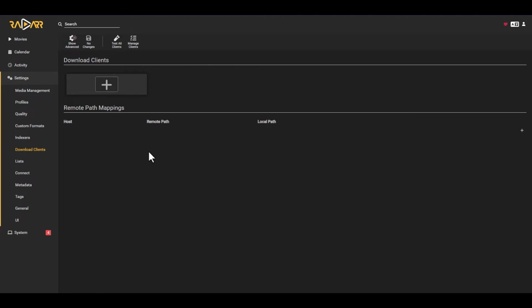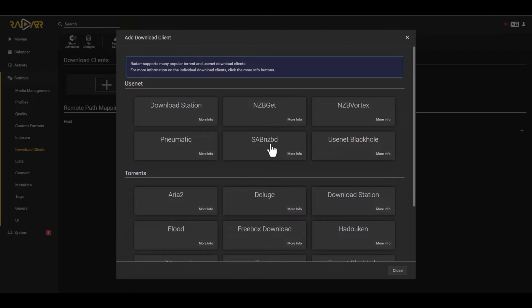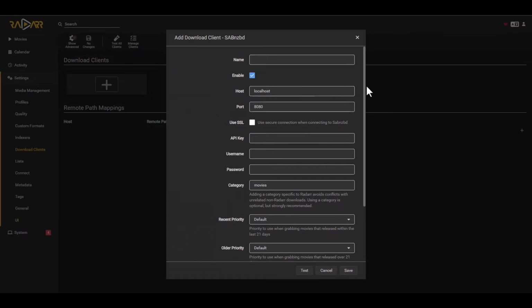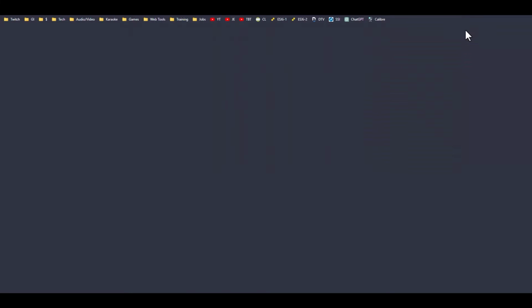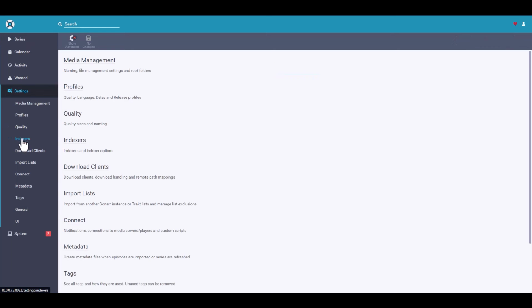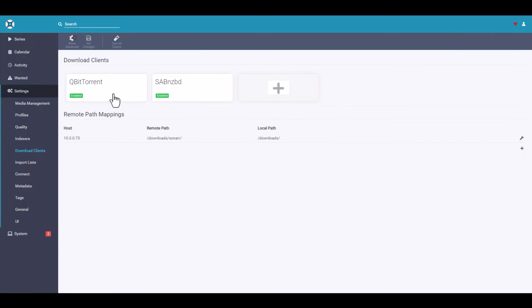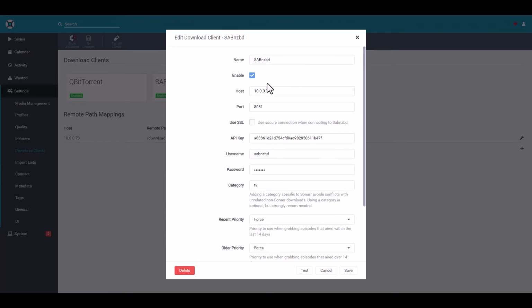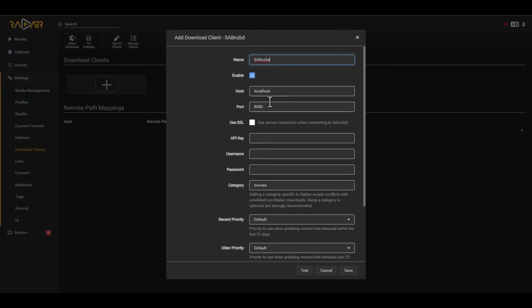into our download clients. So here, like we did before, we need to click on the plus symbol, then we go to SABnzbd, and we can take advantage of the fact that we have already provisioned Sonarr, so we can just go in another window into Sonarr and grab those settings from there. So we go into download clients, and then we select SABnzbd, we get the name, we copy and paste that here, make it a lot easier and faster for us.